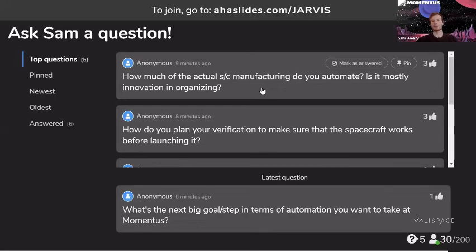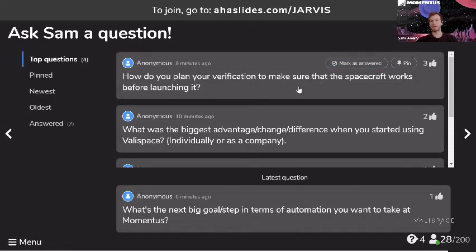Yeah, it's more so on the organization, definitely. But in terms of automating the manufacturing, once we're able to synchronize between our physical hardware design, so CAD, with the spacecraft database, the model, that will help. Then we can essentially auto-generate the CAD and perhaps even do things like with companies like Xometry and Proto Labs, where you can get an instant quote from them.